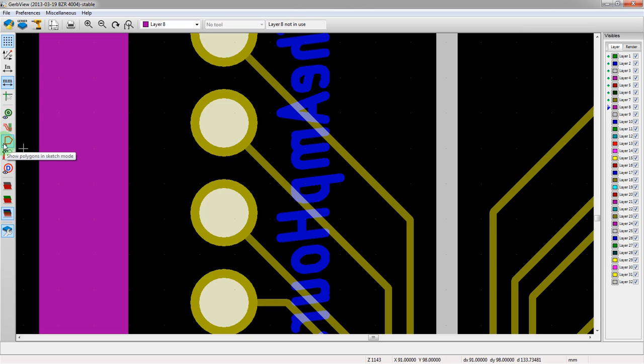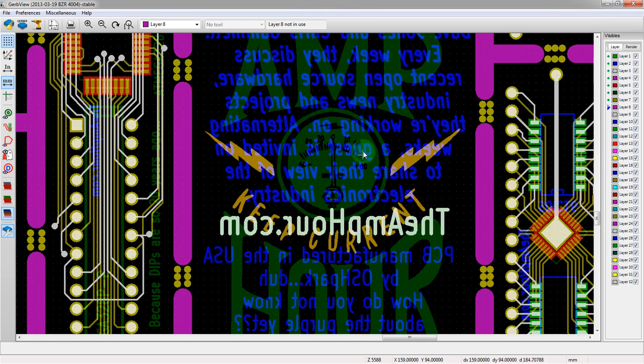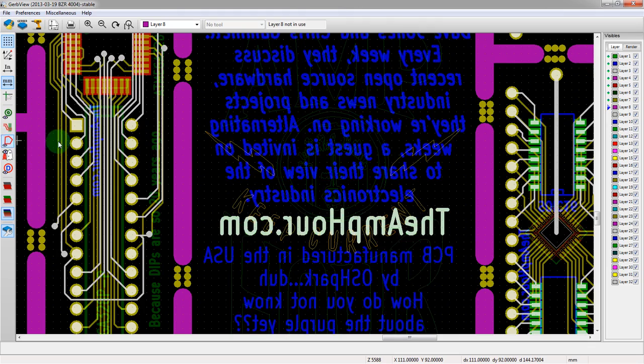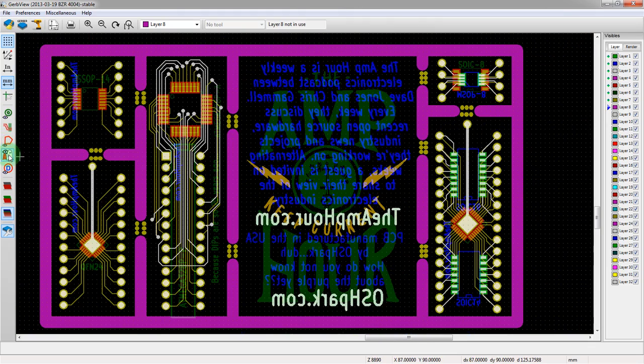This is the sketch mode for polygons. So if we zoom out, this board actually does have some polygons on it. If we switch that over to sketch mode, we see that those stop being filled in. This one is not going to work with this file, but negative objects that are in the diagram, we can put those in ghost color. That actually doesn't work here.